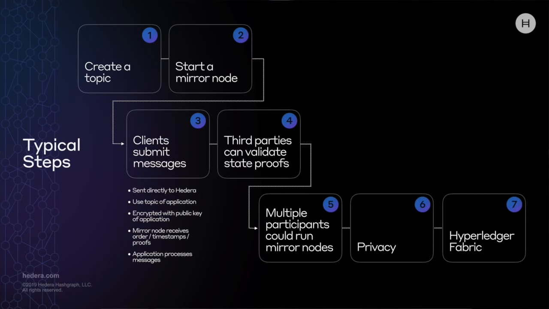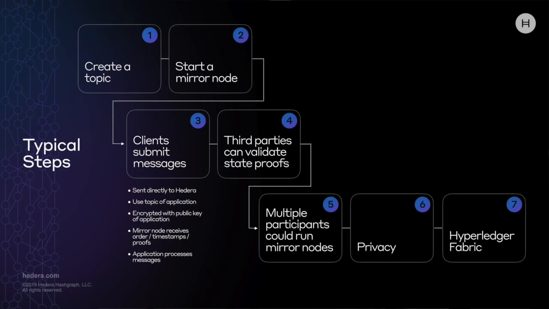Then the clients themselves, the people playing the game, submit their messages to Hedera. The people transferring their stable coins submit it to Hedera, or the people doing the stock market submit their messages to Hedera, possibly encrypted the right way, possibly just hashes of those messages. You can talk about what security you need for your system. But whatever they do, it's to get the amount of privacy they want, the amount of security they want. And then it all comes back, and so you can have third parties validating your state proofs.